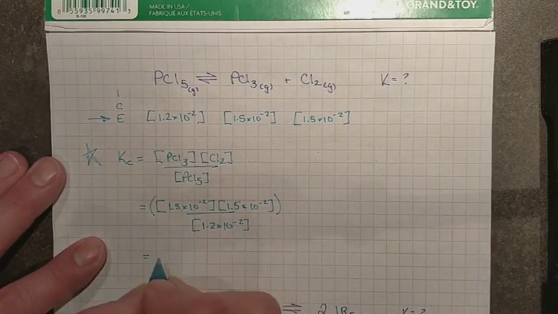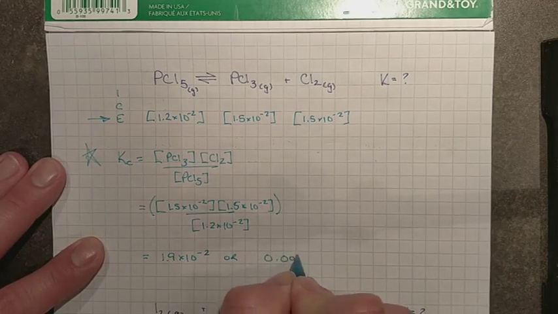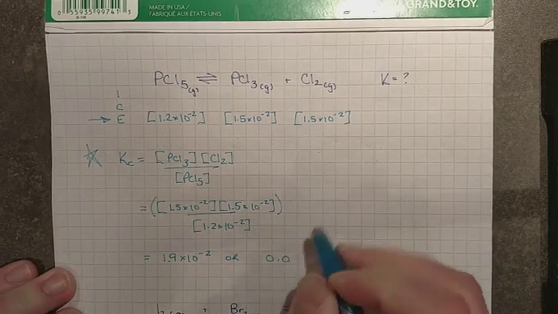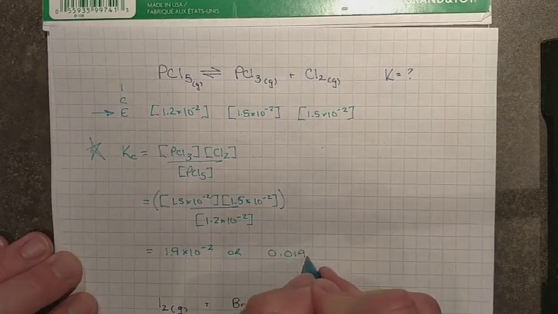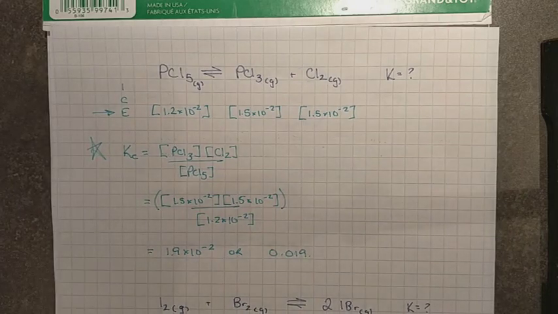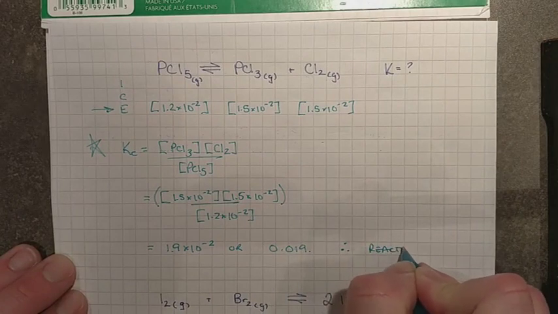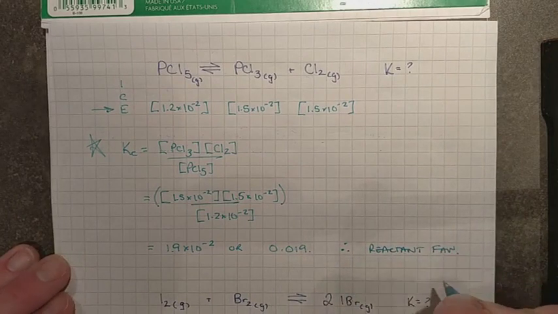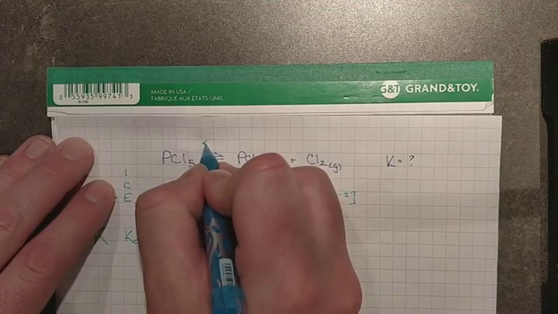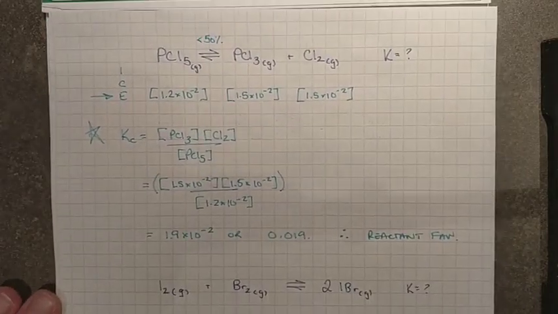1.9×10^-2, or 0.019. This is a number far below 1. It's much smaller. I have some confidence in this. So I'm going to say that this is a reactant favored position of equilibrium. So we could go back up to our equation and we could show that with the less than 50% reaction moniker. Hope that made sense.